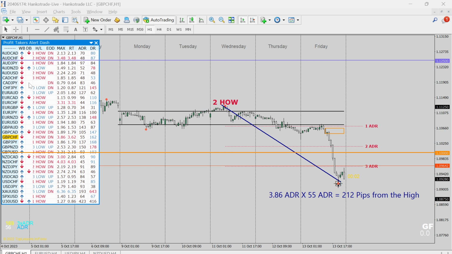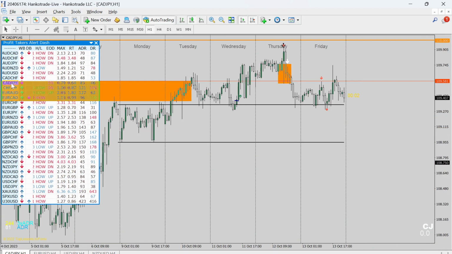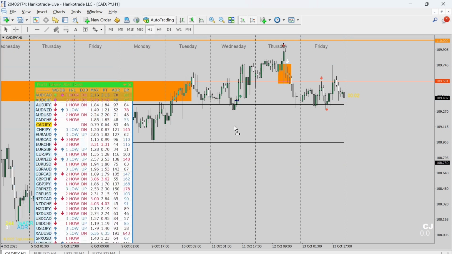Now, right now, this isn't showing it, but I do want to point out that you can always tell when the market is ranging if the daily range, the daily bias, the high-low and the EOD are blank. That means the market is ranging. And I don't have an example. Well, here. Actually, I do. I thought I didn't. The market is ranging. This is not a good example. But there's times where I will see. Actually, this is a good example. Sorry, I don't know why I'm losing my mind right now.